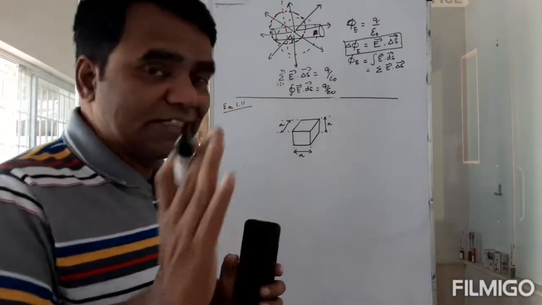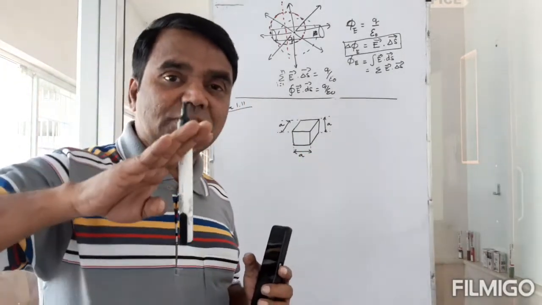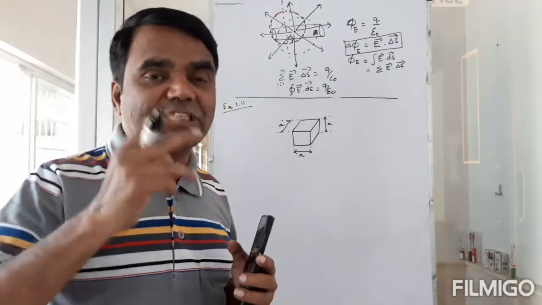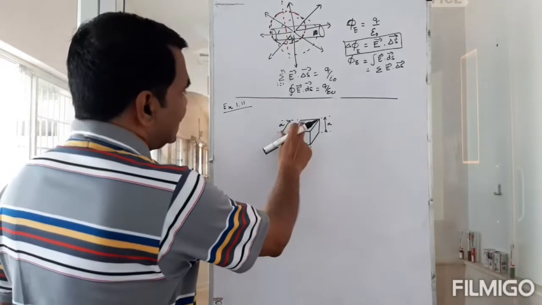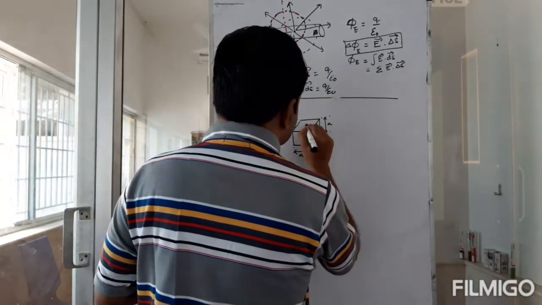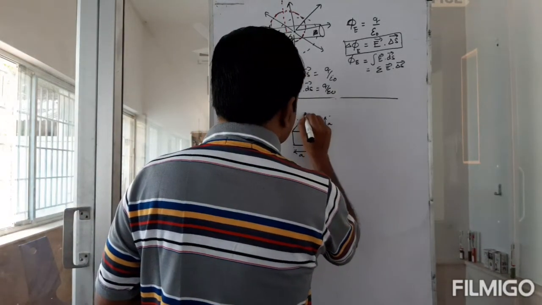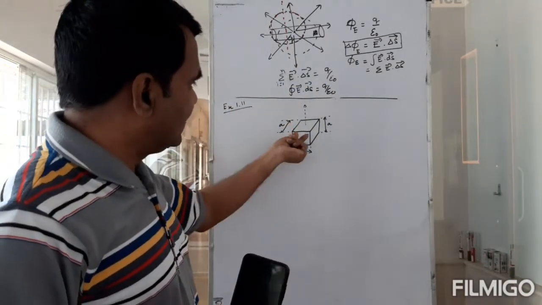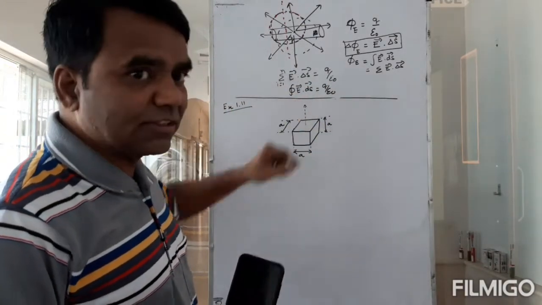Then what is the direction of the area? That depends on the outward normal. So that's the direction of each area. So if we take this area for example, the direction of the area is here, it's outward normal. So what's the area? A into A square in this direction.